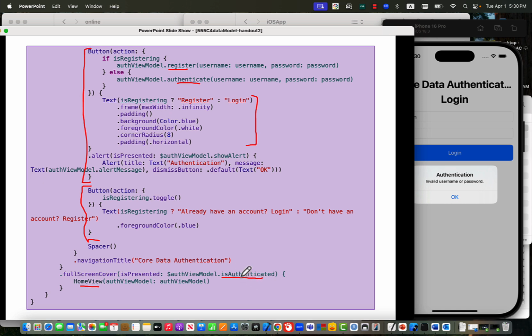If it is not authenticated, then we say, hey, invalid username and password. If it is authenticated here, we could have some alert messages, but it is not. Instead of this, I think it directly goes to the next home view.